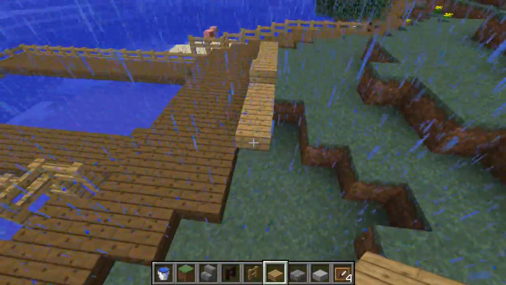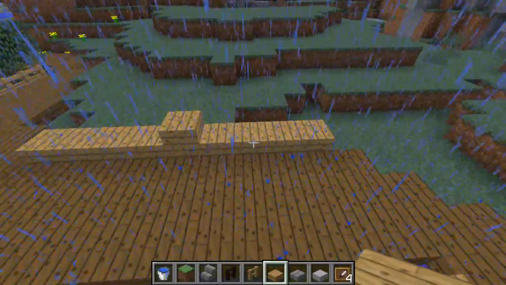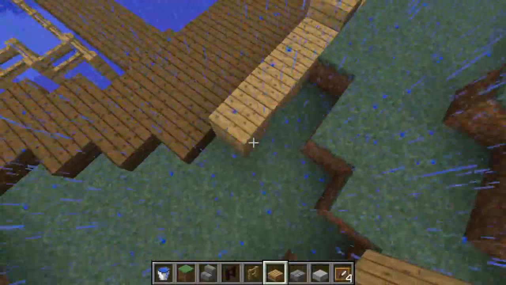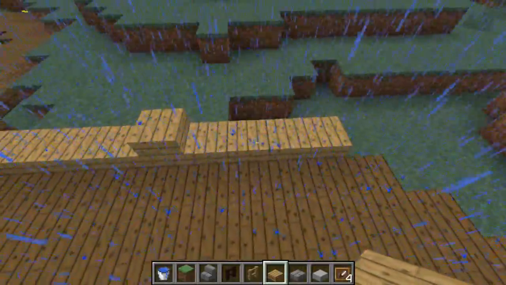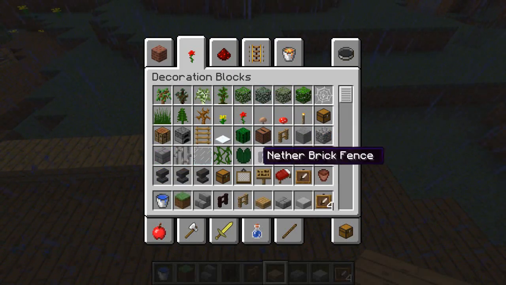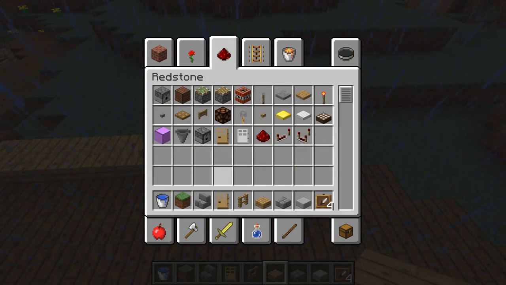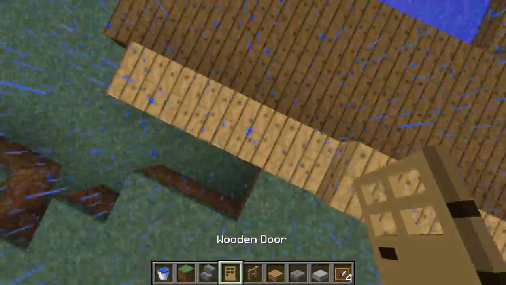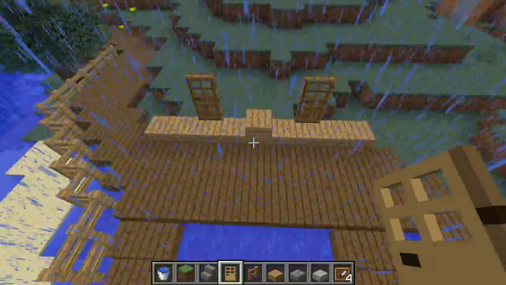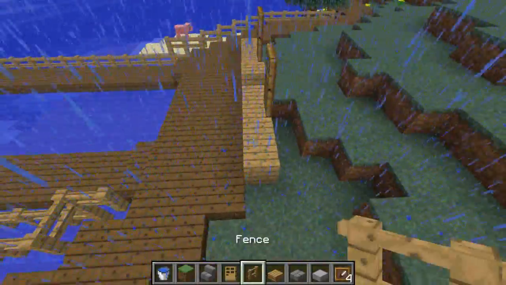Wait, what? Okay. That's only going to give us a house which is three blocks wide, which I guess is okay. The door would be... The doors would be... like this. Alright, that'll work.